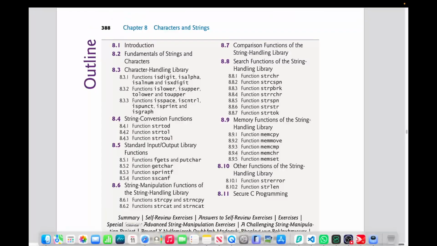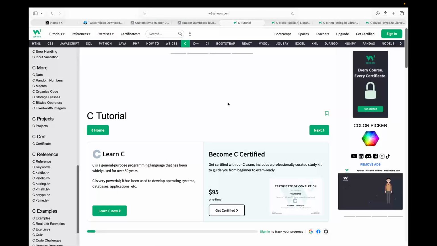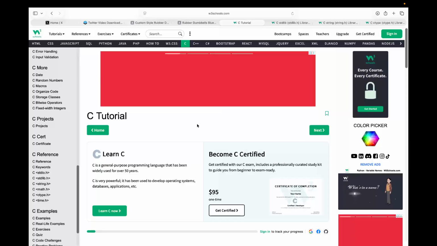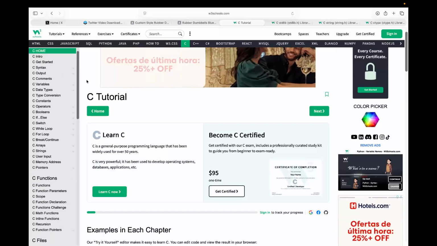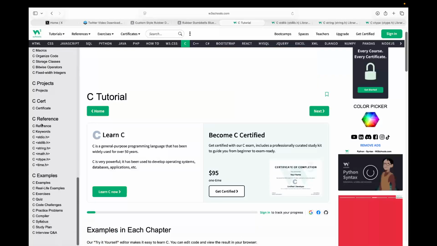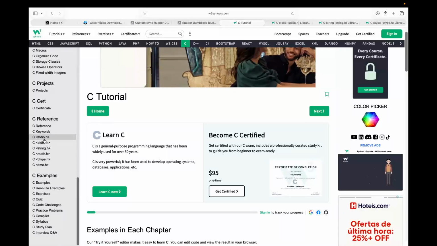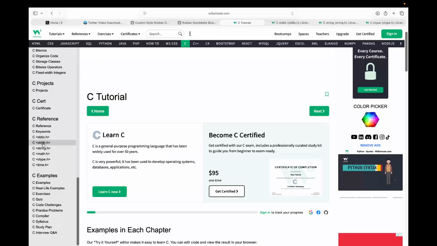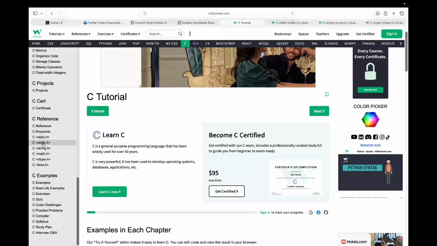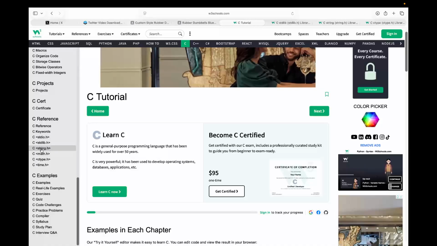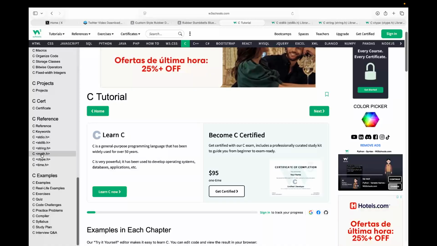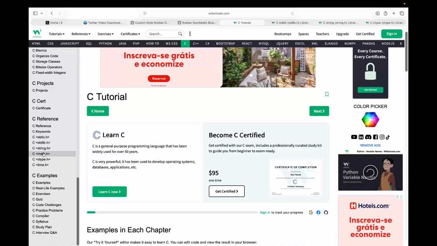So here I have it, and just to aid you, I have this w3schools.com website also, and I've clicked this C tutorial. If you scroll down below, you have these C reference libraries. You have already used stdio.h and stdlib.h. We will hopefully be using this in chapter number 9 in detail. But today we are going to talk about ctype.h, and in the next part I'm also going to talk about string.h. And if you remember, in the lab and in theory we have used math.h in extensive detail.